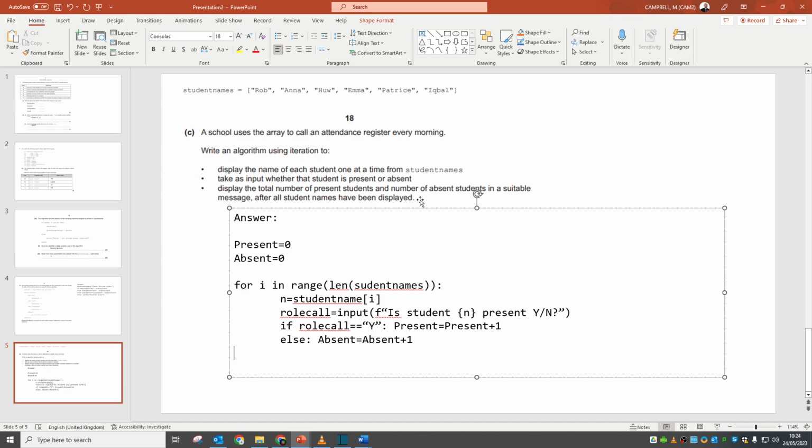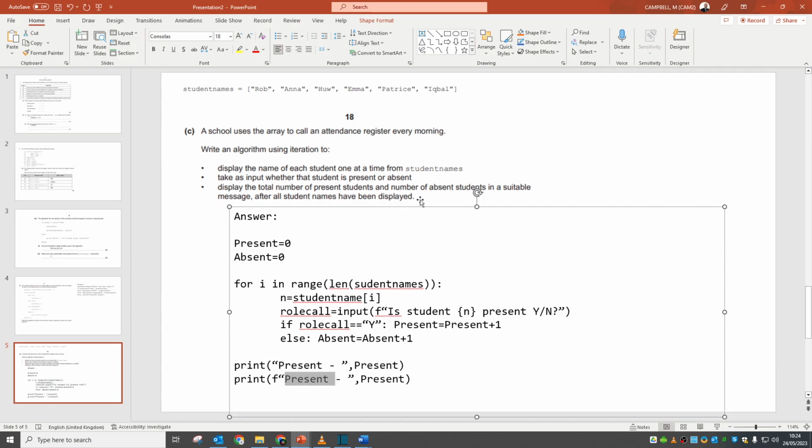After all the students have been done, you know, print present, comma, present. I'll do it the non-formatted string way. I'll show you both ways. I'll do the absent using the formatted string. Be like this. I prefer a formatted string because, you know, it's easy to combine lots of variables together. Absent. There you go. So that's how you'd print it. Total number of students present, the number of absent students. Yeah, that's it. There you go. That's your 5 marks on that. That's all the marks in that paper.